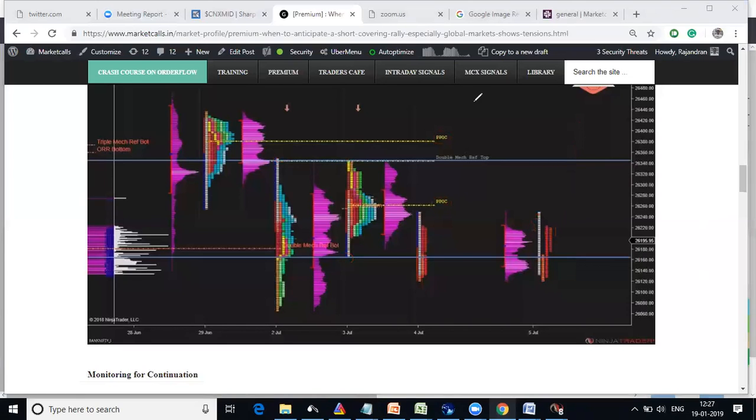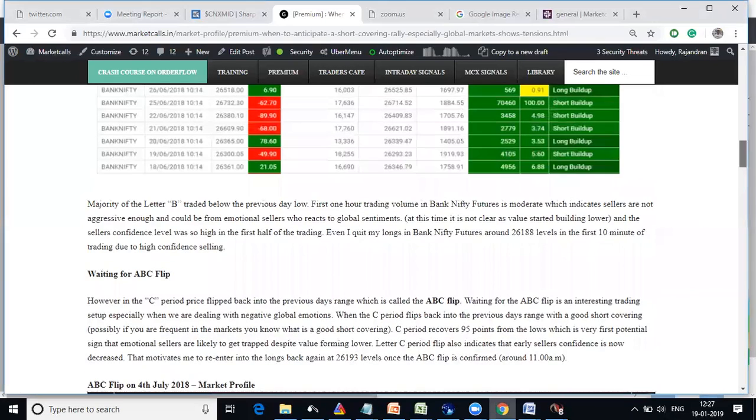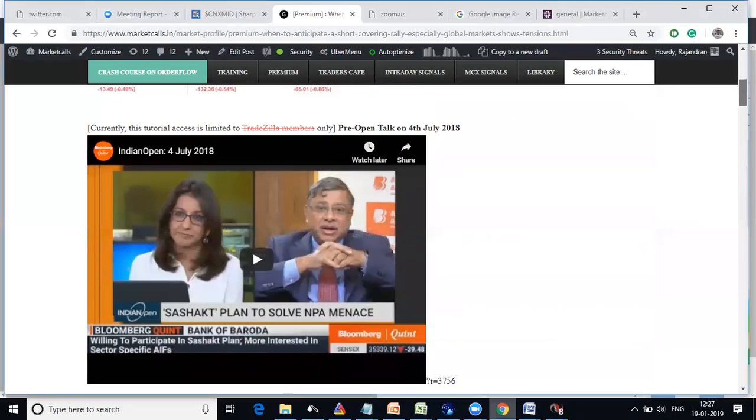A short covering rally means people are trying to sell. That is the reason it's moving. People are selling because of global tensions. In the morning, people are selling because of the global tensions. Asian markets are down. Maybe you can watch the video listed over here. That could tell you what kind of tensions were going on. This is a 1 hour video. Maybe you can go back and check how they talked in the news channels, what kind of sentiment is going on, how the Asian markets are performing.